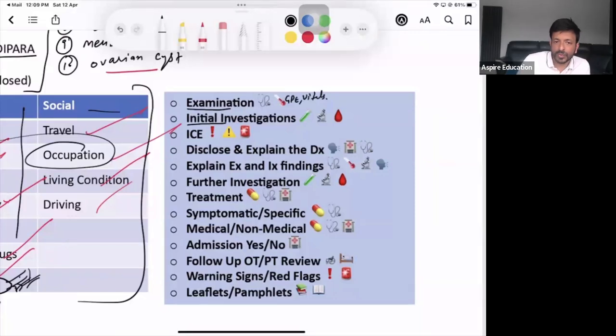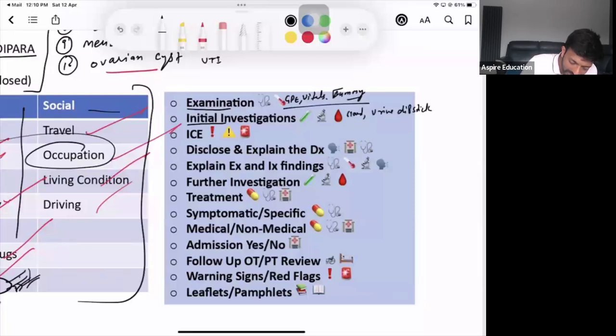For example, it's a case where a young female is going to the loo more often and waking up in the night as well. She has to rush to the loo as well. So we're suspecting it's a case of UTI, for example. So what you do: I would like to do your general physical examination, vitals, and I would like to do your abdominal examination as well, or examination of your tummy. Fine. Which initial investigation should you do? The history is kind of telling you it's UTI. I'll be doing a routine blood test, and the main thing is I'll be doing a urine dipstick.